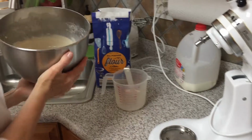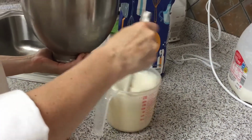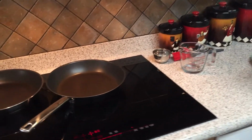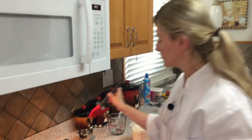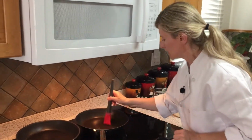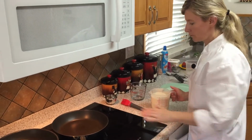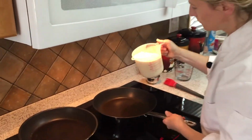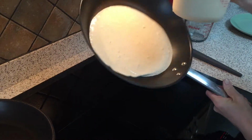Okay, I like to pour into my pan from a cup, so I will add some batter to my measuring cup, and I will take it by the stove. Let's just wait a little bit. It's getting warm. We want to make sure the pan is hot. We just put a tiny bit of oil. It's getting warm. And I'll just add a little bit of that batter and I will spread it around the pan so it's nice, big and round.